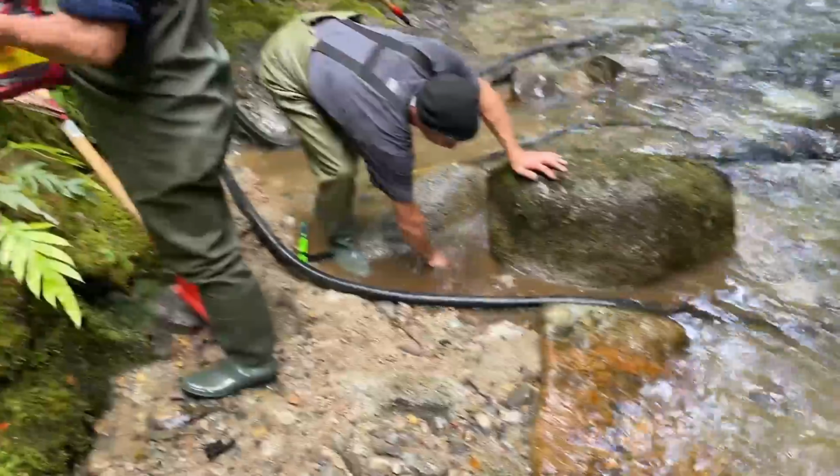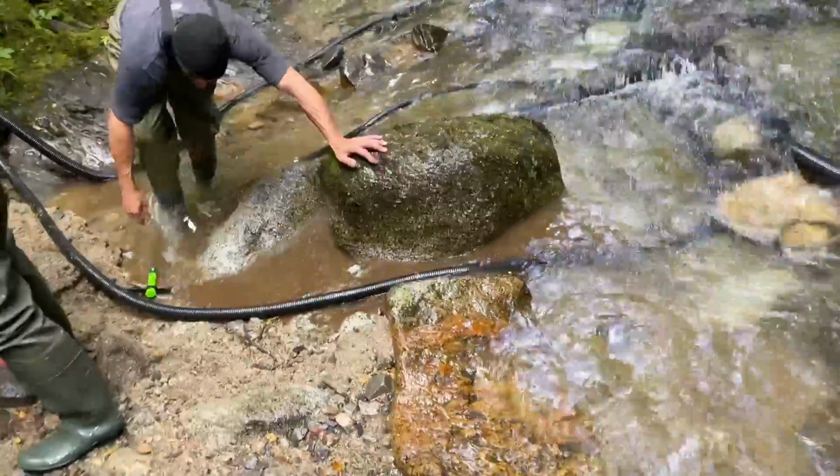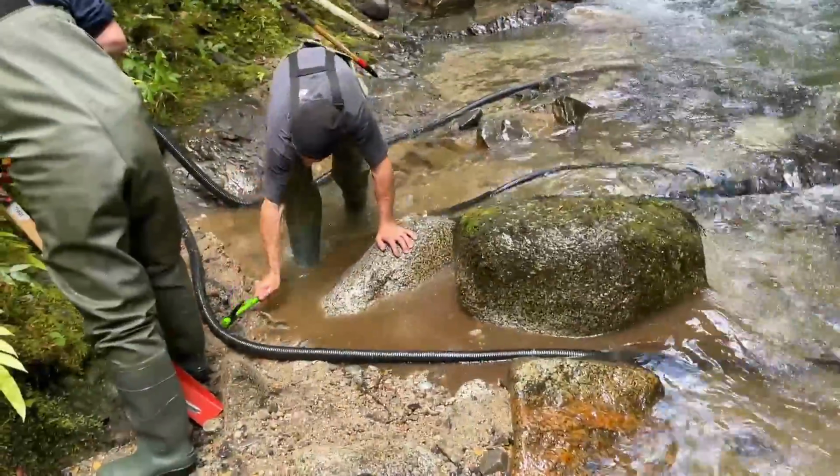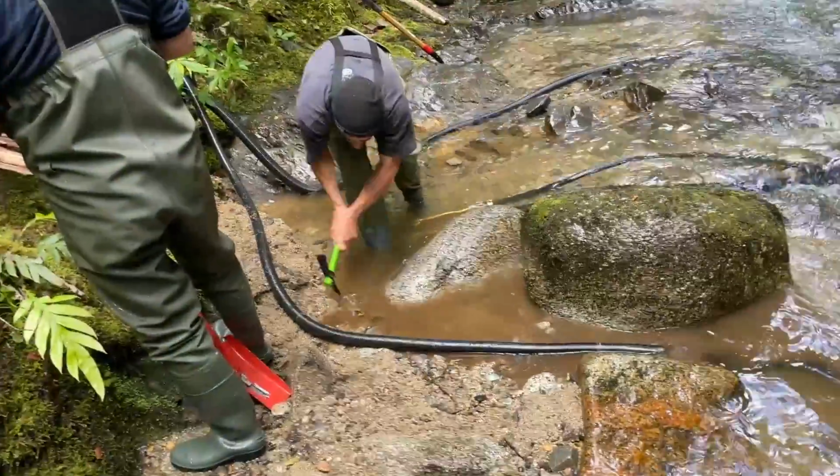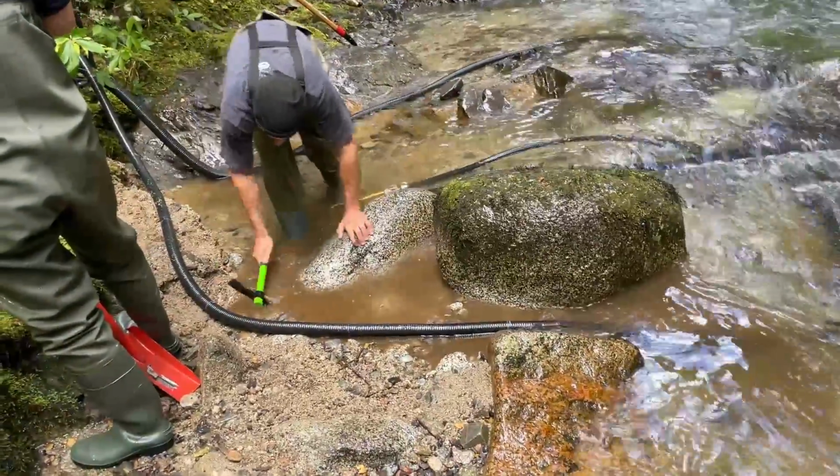So the dredge is really down on power. It's been sucking pretty poorly. It's only really a 2-man job at most at the moment. So Dan and I are going to go upstream for a bit of a detect. In the meantime, we'll leave these guys here and maybe they'll get onto some good gold with the dredge.